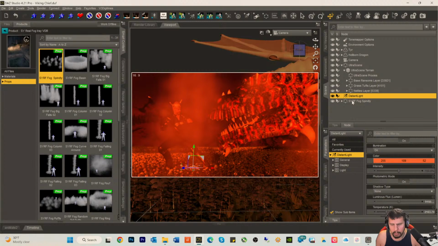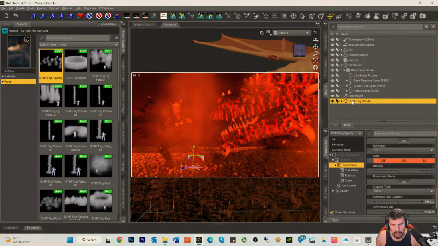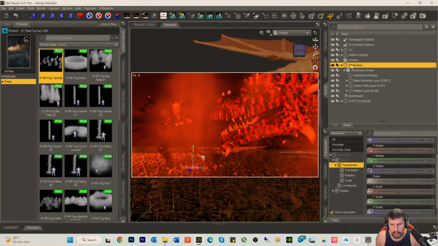Now I'm going to just move this fog, and I could try to move it in Iray, but if I turn off ultrascene, I might be able to move it in Iray.